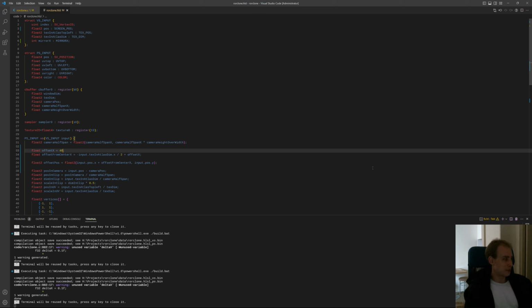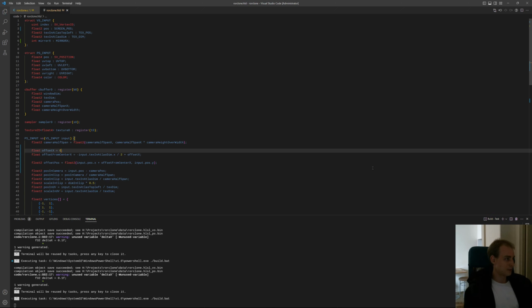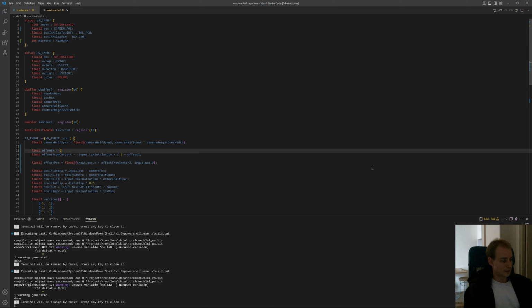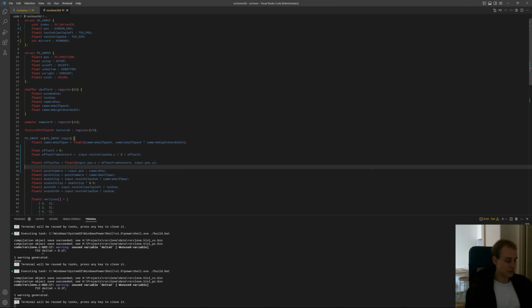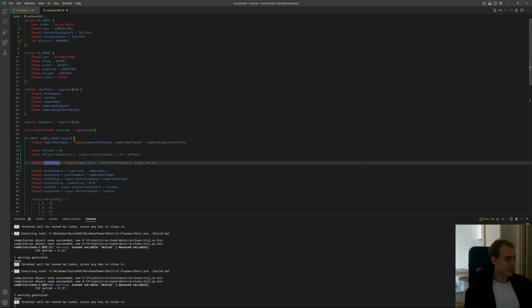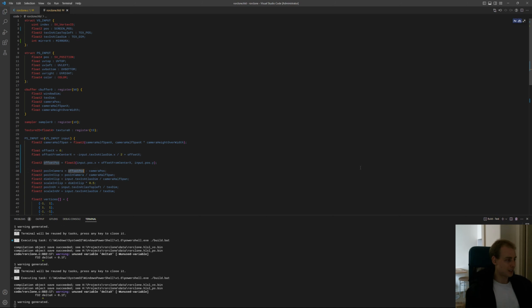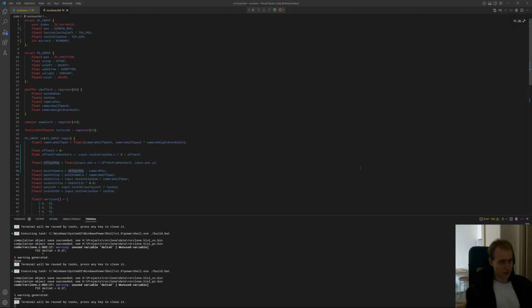Let's say offset position is 0, so left edge is here without the offset, and then we actually use the offset position, and it should move to the left.